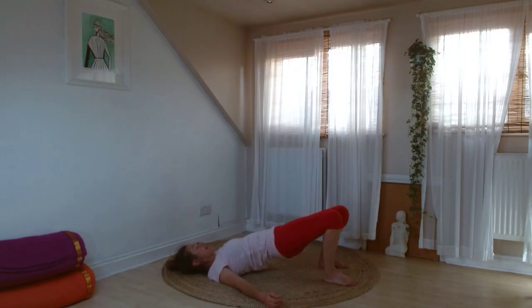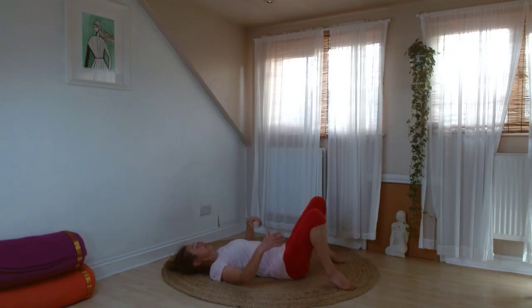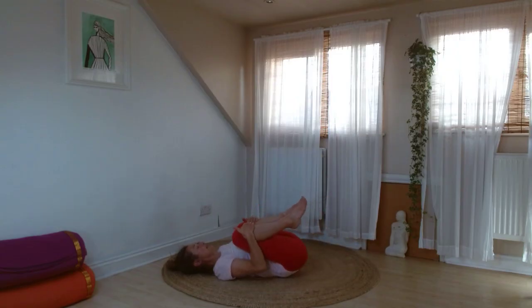So my right hip is kind of sliding up towards the right shoulder, whilst the left hip slides closer to the left knee, and then the other way. Maybe circling the pelvis in bridge. And maybe landing the pelvis, hugging the knees in.